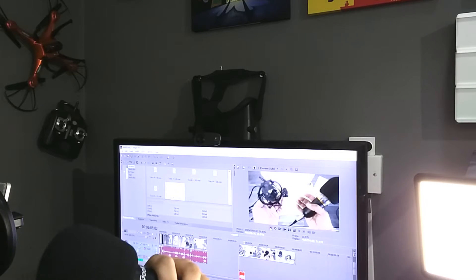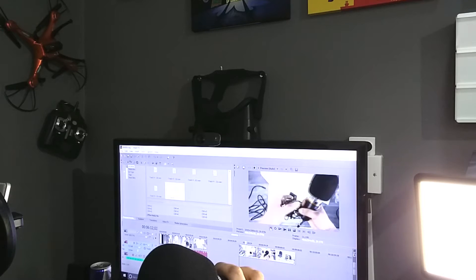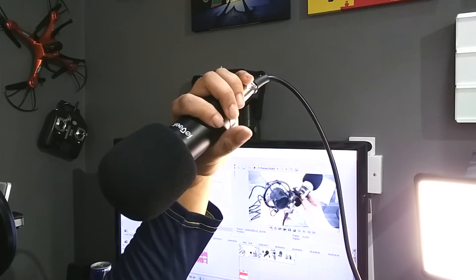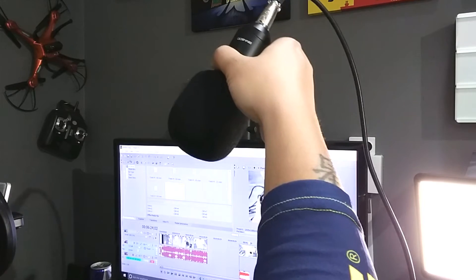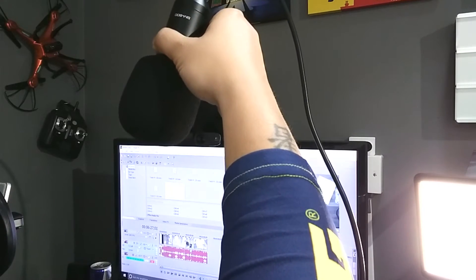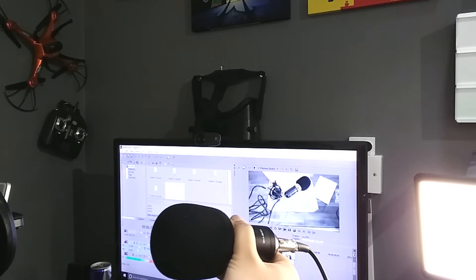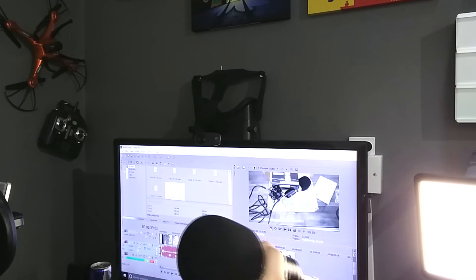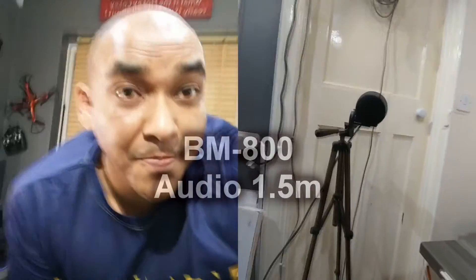Now, if I move the microphone away from myself, you can see that there is still good pickup. If this microphone was to receive extra power, it would be a lot better. I can angle it up and you can understand it might pick up a different pitch — it's going to be a little bit different. So if I had it mounted onto a microphone arm at this angle, which is usually what they are like — this is what the audio sounds like here, directly in front, towards the right, and towards the left. You can also have the microphone held in your hand — this is what it would sound like. This is picking it all up on the PC.